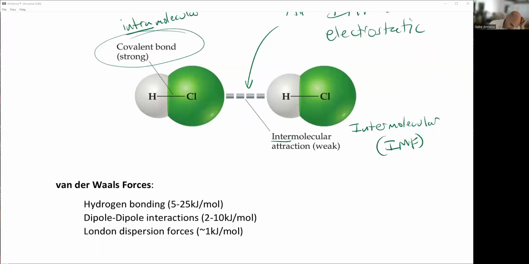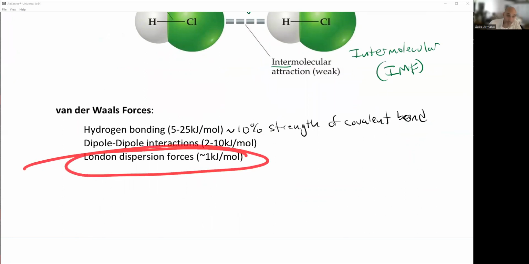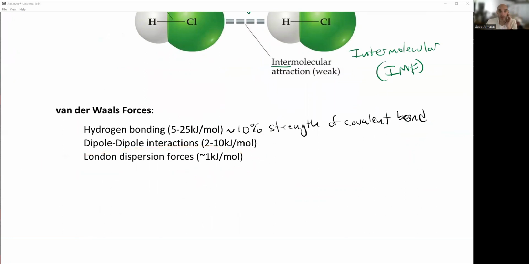Just to give you an idea, a hydrogen bond is about 10% the strength of a covalent bond. So these things are weak for the most part, but they can actually get pretty strong. And the London dispersion forces, although they seem the weakest, the bigger things get, the more pronounced those become. So London dispersion forces are actually incredibly strong in things like oils and fats, where these molecules are tens of thousands of grams per mole. Okay, so massive numbers. So we're going to focus on the van der Waals forces, and we're going to take a look at all of the different options for intermolecular forces.